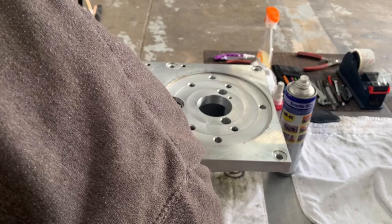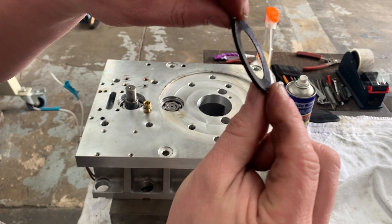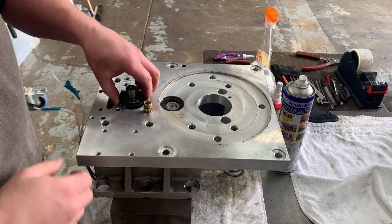Now at this point, this is where I had a little bit of uncertainty about these spring washers, if you remember. So there's 2 for each bearing and they go into each other like that. So you've got 2 smaller ones onto the smaller bearing and then you've got 2 larger ones, you can see there, that sit onto the larger bearing. And they're there just to take up any end float.